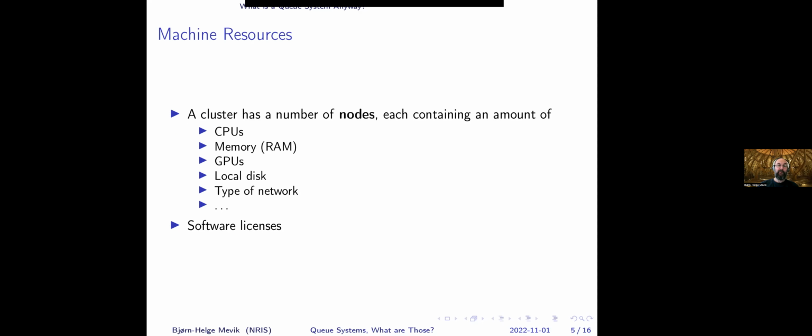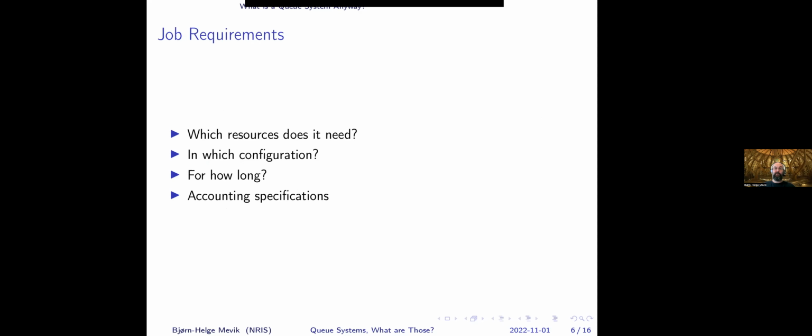And the job requirements is basically you list up what you need of this, but not just what you need, but also in which configuration. So do you need 64 CPUs? Well, do you need them on one compute node, or could they be anywhere, like 2 on this one and 16 on that and so on? And memory, do you need it in certain configurations, or is it just that much memory per CPU?